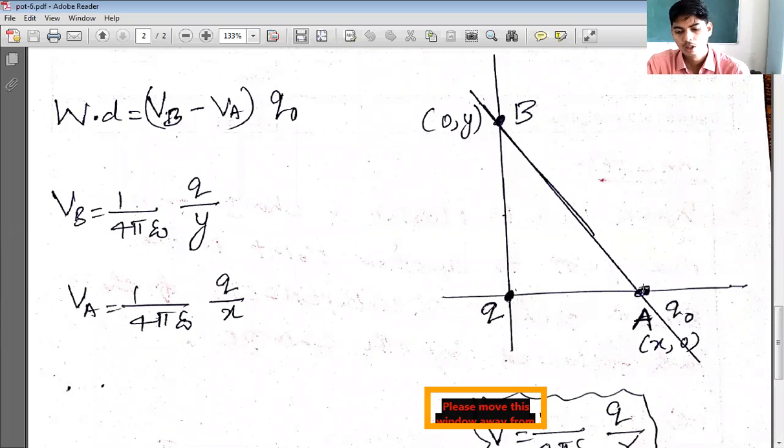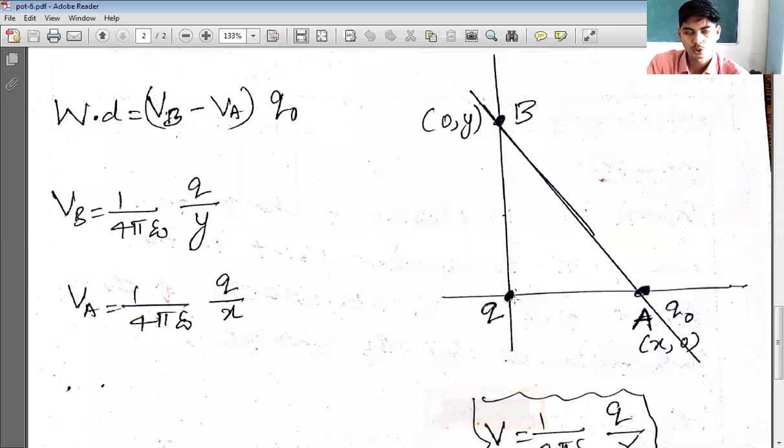And we have a charge Q naught placed at point A. Point A hatra one charge adu Q naught. The position of point A from the source charge is x comma 0. Andre point A is at a distance x along x axis. The point A coordinates kottbittare x comma 0. There is another point B on y-axis. Its coordinates are given as 0, y. Andre is source charge in the point A is at a distance x and point B is at a distance y.